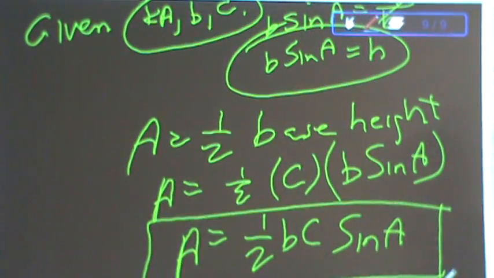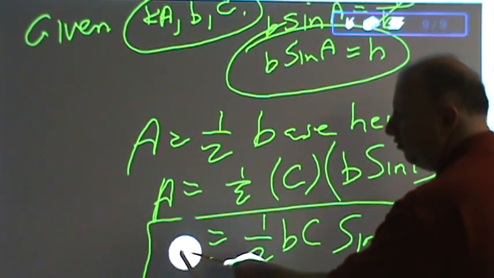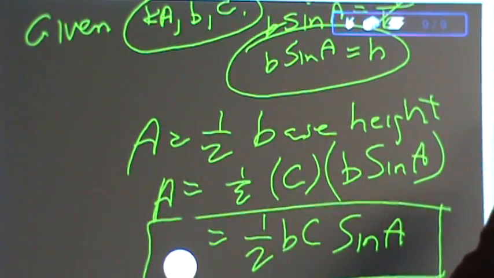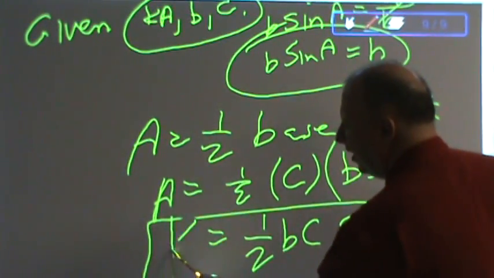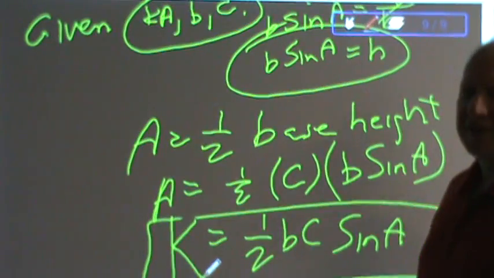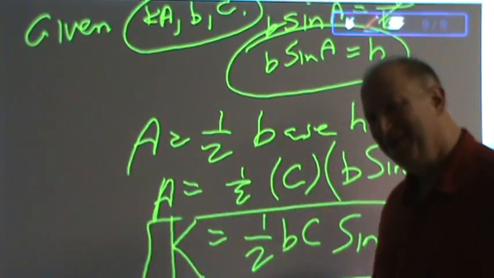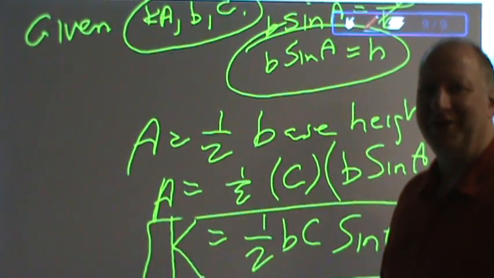And that's your formula. The only difference is they don't use the letter A because it'll be confusing with angle A. So they use the letter K. Why the letter K is used, I still don't know, and I admit that. But the letter K is for the area. Thank you.